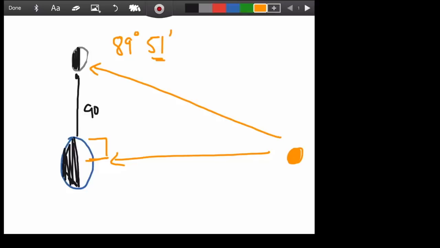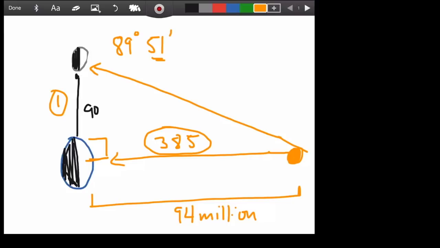And as a result of that being a little bit off of 90 degrees, we can actually back calculate to where these lines would cross. And that is one of the ways we found the distance to the Sun. Because that angle works out that this distance right here is 1/385th of that distance there. And since we know the Moon is about 240,000 miles from the Earth, if we multiply that by 385, we come up with about 94 million miles, which is the distance to the Sun. That's a pretty cool trick, isn't it?